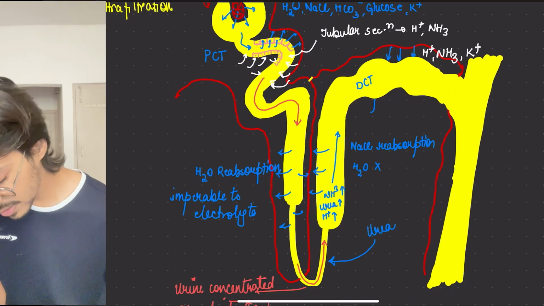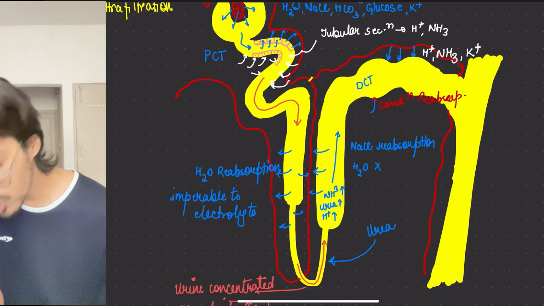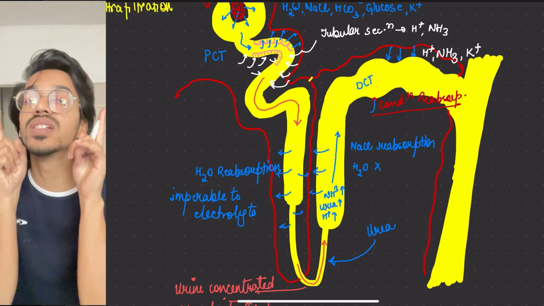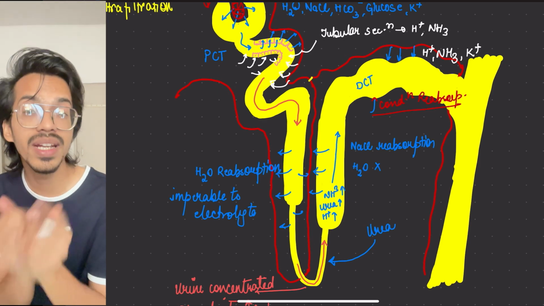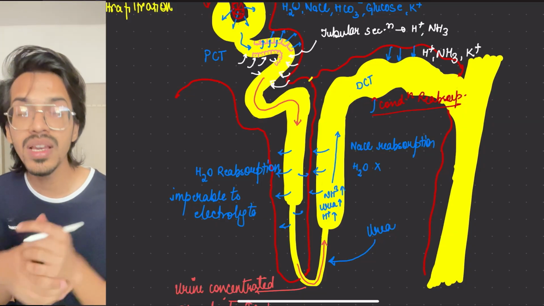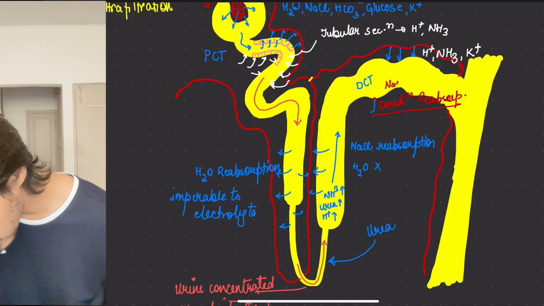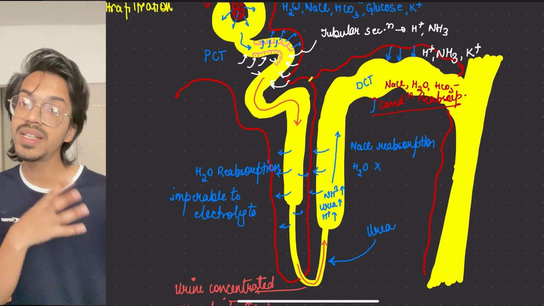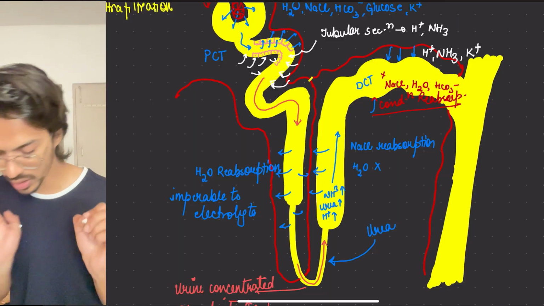But there is conditional reabsorption. Conditional reabsorption means when your body volume is reduced, and the regulation system is working, aldosterone will increase the reabsorption. So conditional reabsorption will occur from the DCT of what substances? The useful substances like NaCl, like water if it is there, like bicarbonate ion, so that if your body is in a low volume condition, this will occur. So this is an important thing. Usually it won't occur.